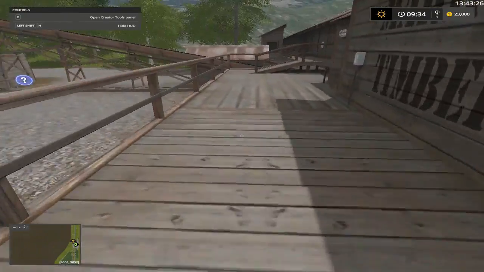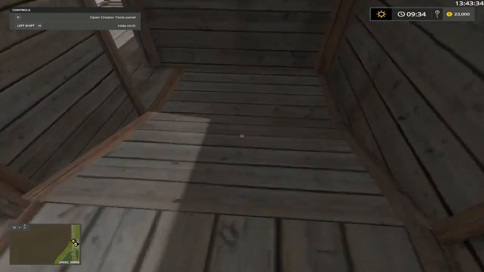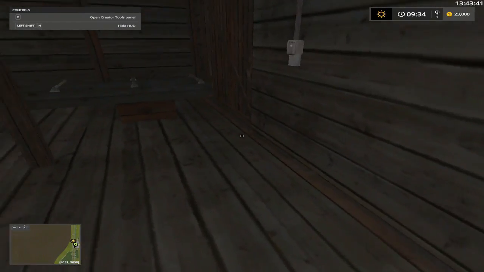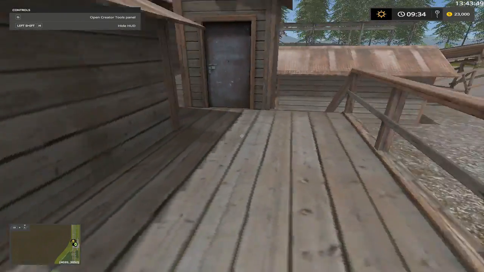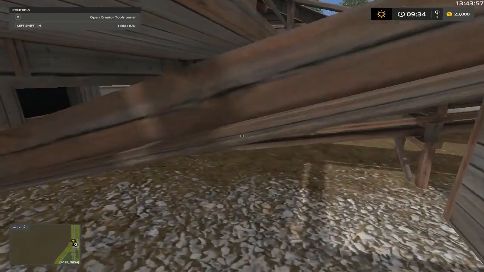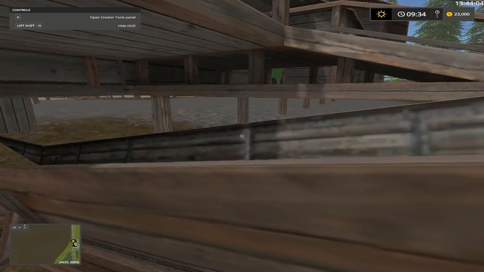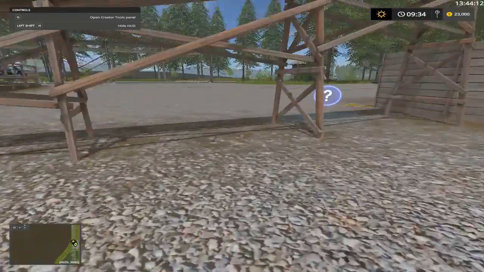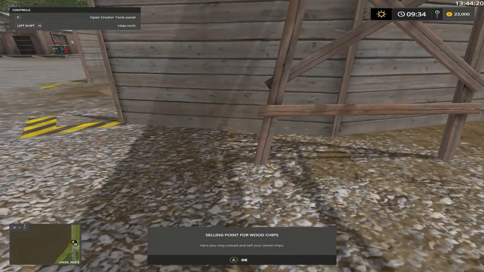Too bad I can't drop it. Boy, they took everything into consideration on these walks, didn't they? I haven't been there, so I think I had another way to go. Yeah, right here. Wow, it's pretty neat. I done got hung up. I gotta get out. Ah, come on. I don't see no nuggets. Thumb point for wood chips. Alright.